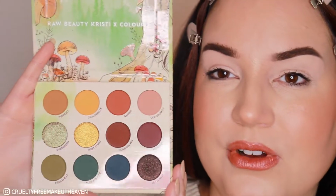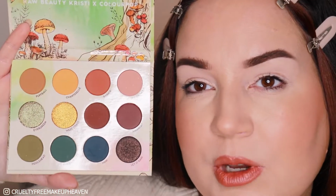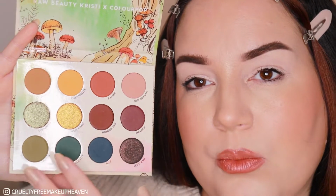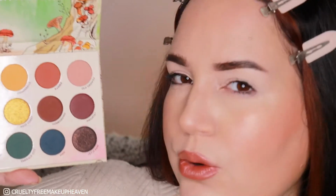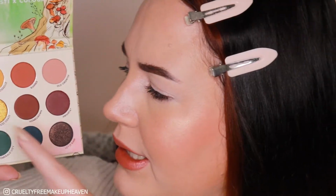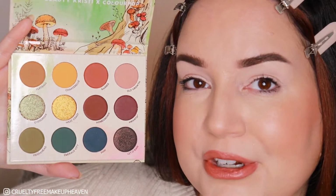It's really beautiful and I'm especially interested in this shade here. I think I'm going to use some of the warmer shades and then work towards the bottom row. I don't think I'm going to be using any reds today, but let's see how this evolves. I think I'm going to use this one on the middle of the eye or maybe in the inner corner. Let's see. So I'm taking this 139 Skita brush, which is a great brush to use in the crease.